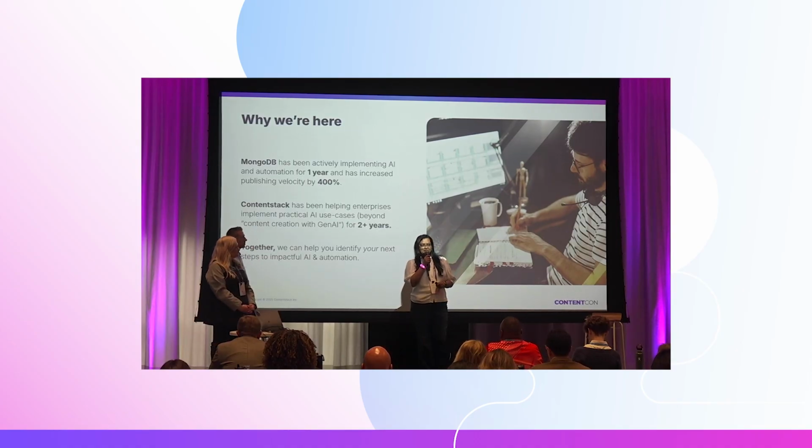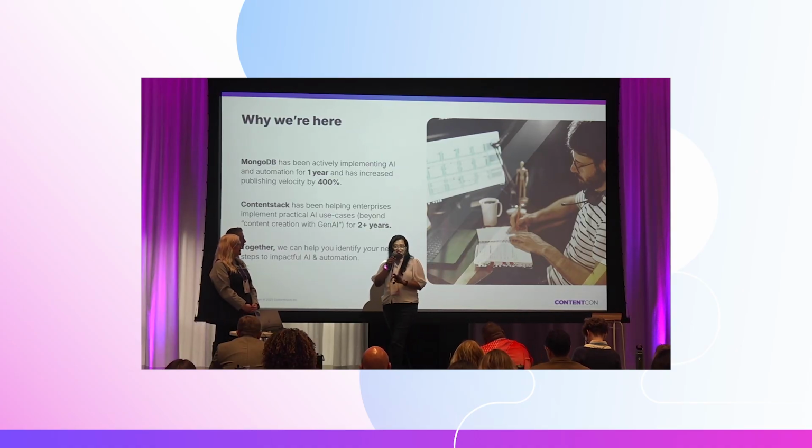So we at MongoDB have been using AI and automation for almost a year now. And since then, we've seen a 400% increase in publishing velocity, and we have a few other very cool use cases identified and in progress as well. So very excited to talk about some of that today.